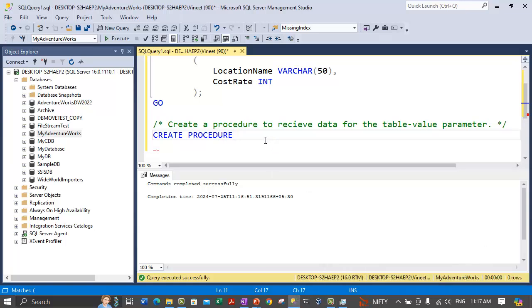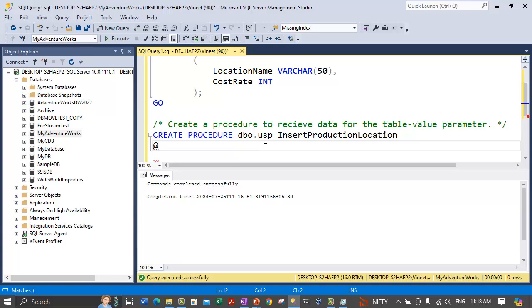After writing the create procedure, you specify the name of the procedure. I'm defining the schema, and then the stored procedure is USP underscore insert production location is the name of the stored procedure. And what we are doing is we are passing a parameter through the stored procedure as well.